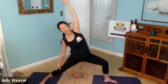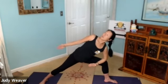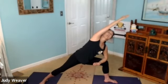Legs are active, pull your feet together. One more breath. Beautiful, inhale right back into warrior two. Exhale, bring the forearm to the thigh, look at the palm. Inhale, look at your ceiling. Extend the right arm up and over your ear. Pull your feet together, but continue to bend the left knee.